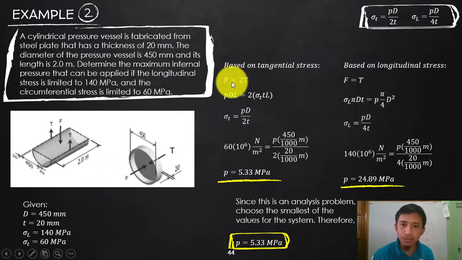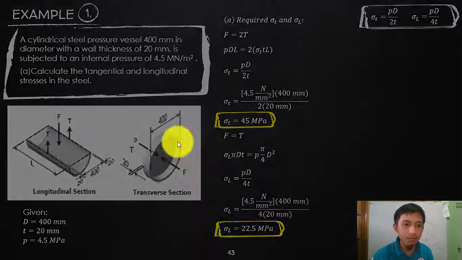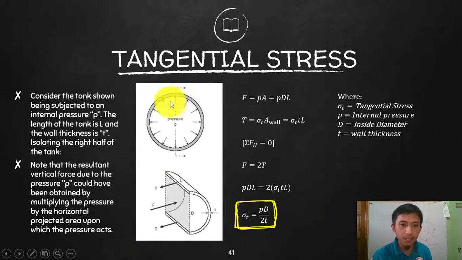So again, we will start this again. These are the derivations, so we can use that directly since we already derived them, but in case you forgot, this is how you will start. By the way, for you not to be confused, our derivation is based on circle or cylindrical shape, but there are other containers wherein the shape is rectangle, square, or other shapes. So the formula will be different. But you can always start on the way we derived this one.